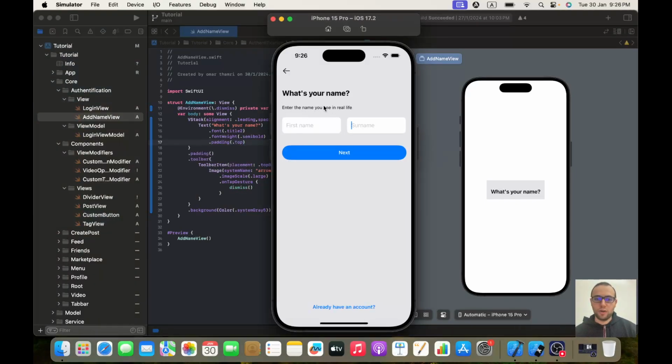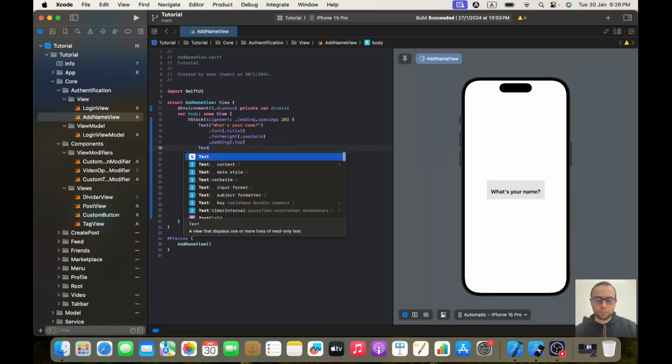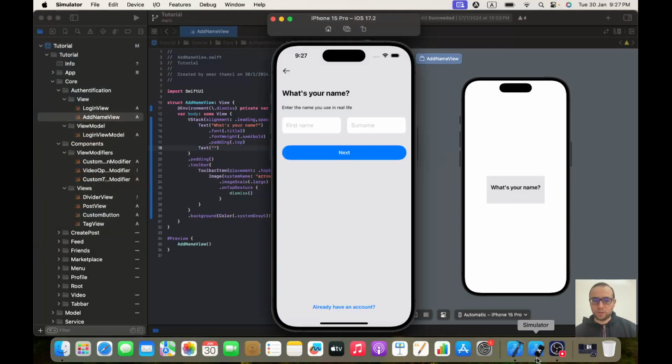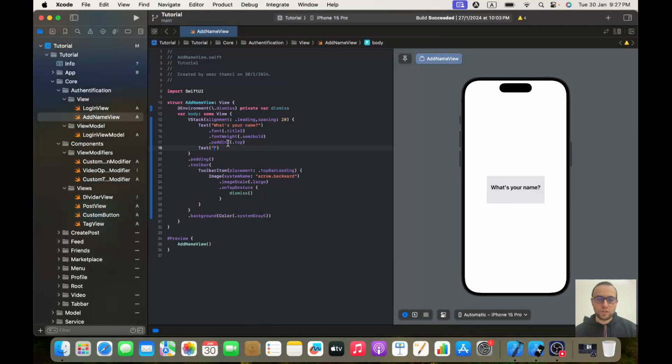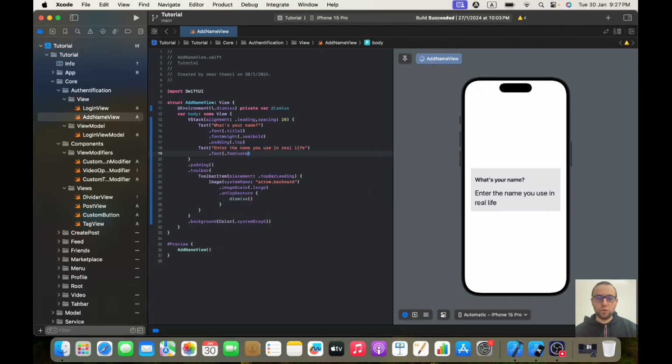Then we got this one, so it will be another text. It will be enter the name you use in real life. It will have a font of dot footnote and okay, perfect.